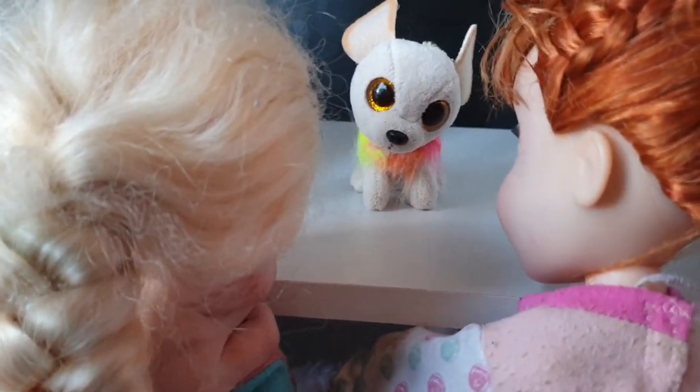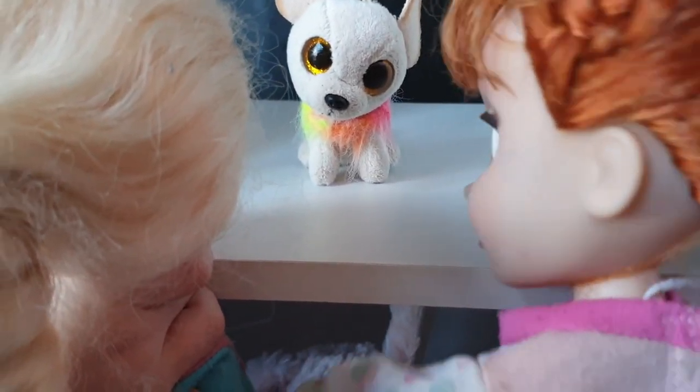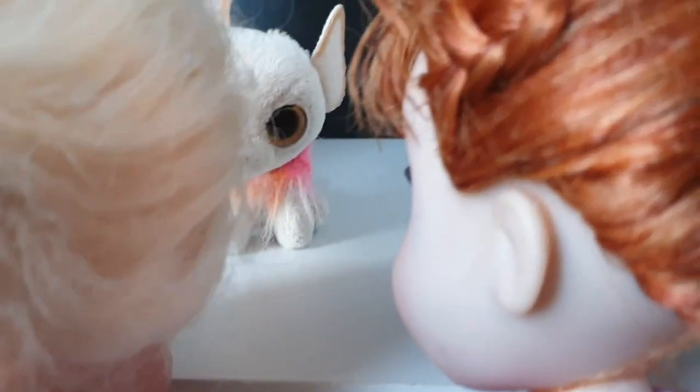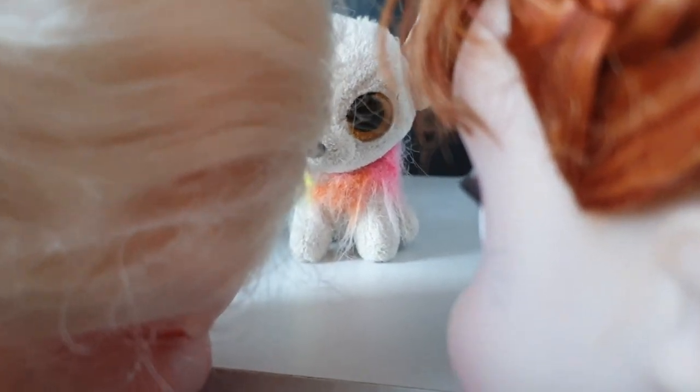Oh, look at him. He's so tiny. No, he's a girl, I think. Oh, is it a girl? Yeah, I think it's a girl. Maybe he'll tell us. I'll tell her a girl. And her name's going to be Rainbow. Oh, she's so pretty. But let's go see what the other pets are.